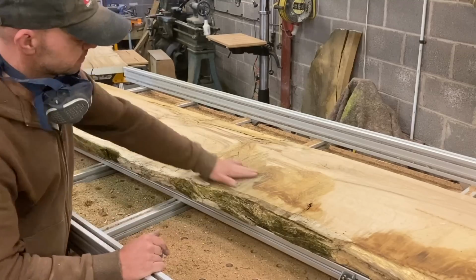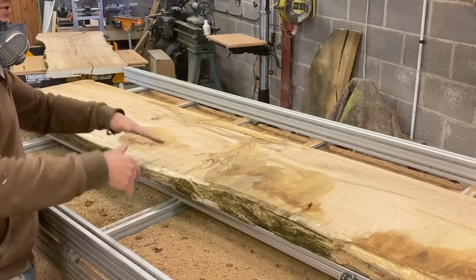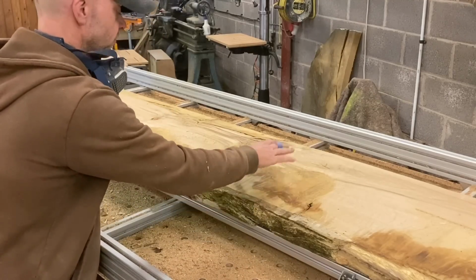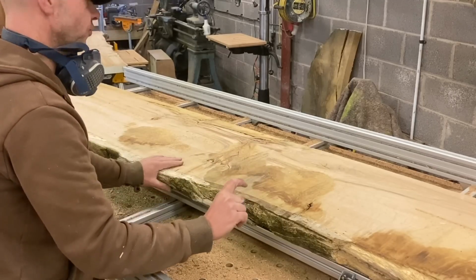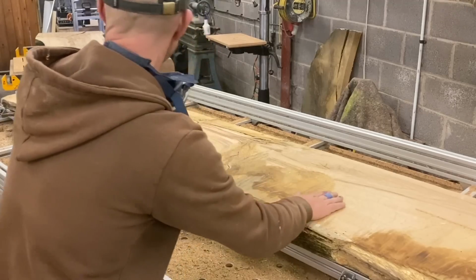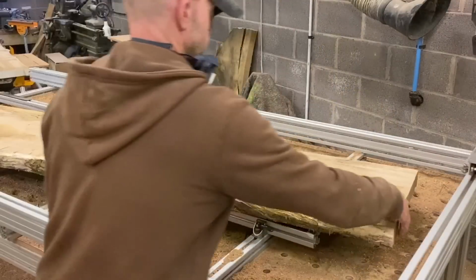on the resin pours, you can sand this with a random orbital, put your cupped side down and let the resin seep in. This is not going to be seen, it's going to be underneath on the countertop. So the resin will level it and that will leave more meat on the slab for you. Rather than trying to keep doing it until it's flat, the resin will just come underneath and it will fill all this and it will help. So let's flip it over and see what we've got.